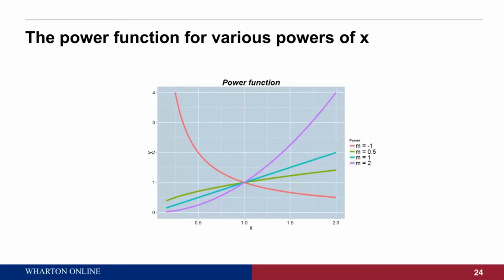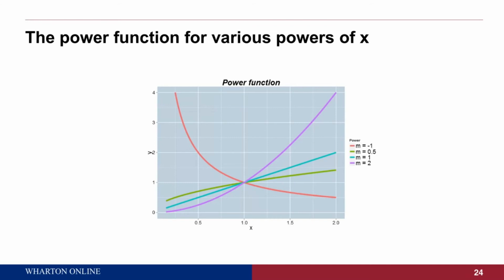The next function we're going to talk about is the power function, and I'm showing you here a graph that displays various power functions. Now we write the power function as y equals x to the power m, and what x to the power m essentially means is we multiply x by itself m times. Examples that you might be familiar with are, if we put in m equal to 2, we're going to get a quadratic. In fact, if we put in m equal to 1, any number raised to the power 1 is itself, so you would get something linear coming out of this.